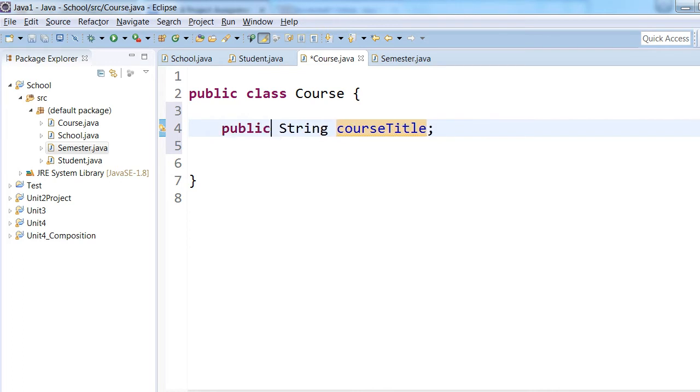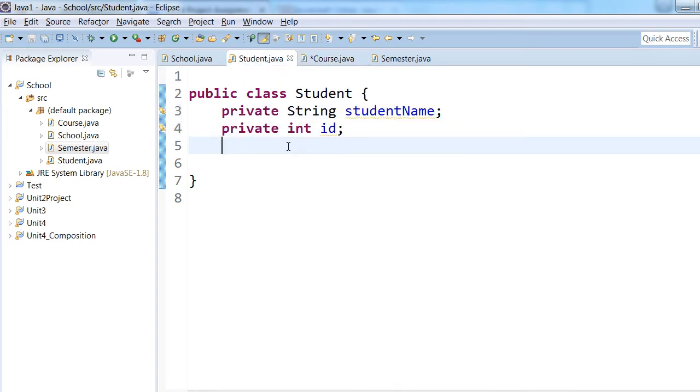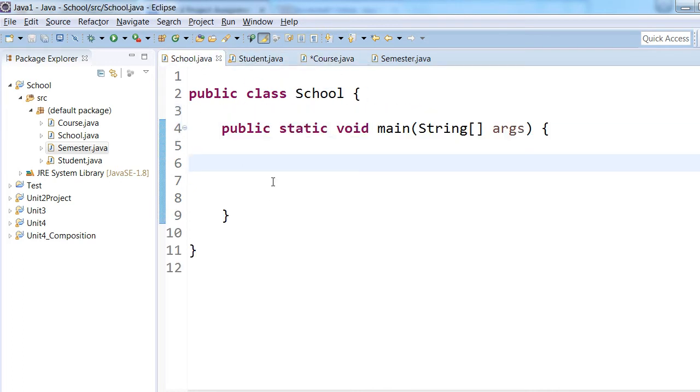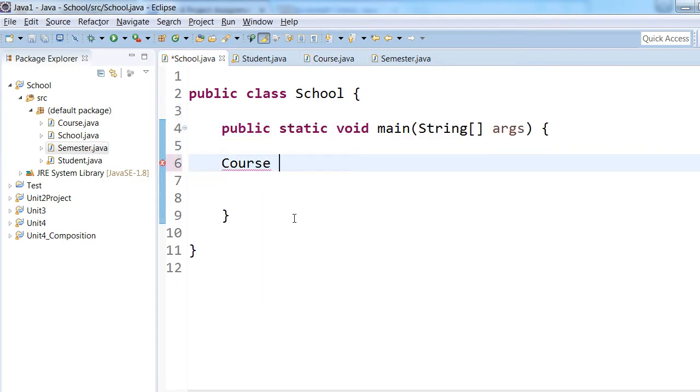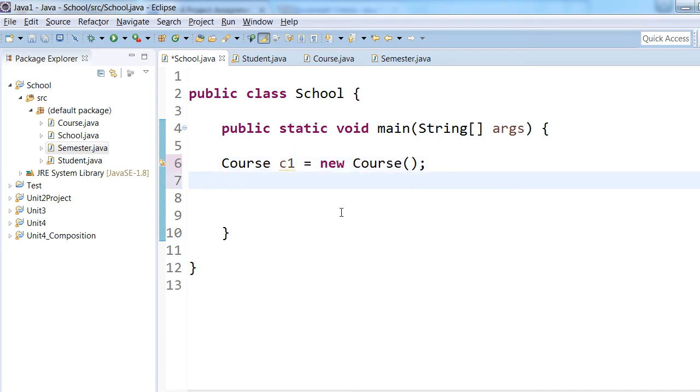Let's just say, for example, if I make this public, in the school class, I'm going to make a course, let me just save this first. So course title. And in the course, I have a new course called C1.